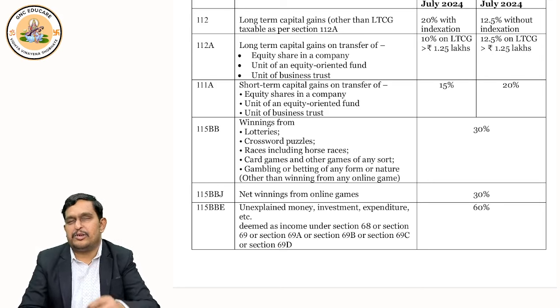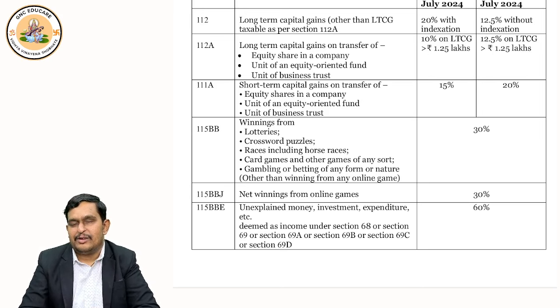And if you are able to satisfy them, give proper reasons, and you have shown it in income tax records, your GST record, and say that these are my genuine assets, no problem. But if you fail to give satisfactory evidence, then the government will tax you under section 115 BBE.